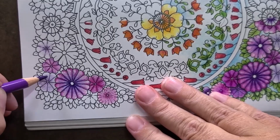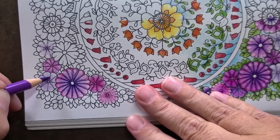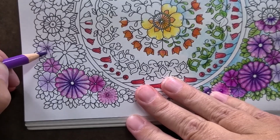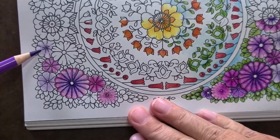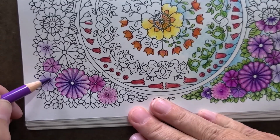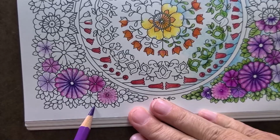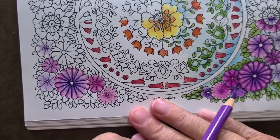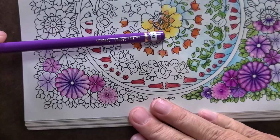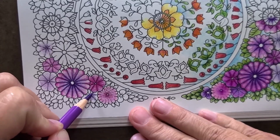I might even use the white, the Polychromos white, which is a very translucent white, or a colorless blender might make good options here for these two flowers that I don't want to get any darker. I purposefully left this one lighter than this one for some variation. Moving on to the next flower, which I think I'm going to work on, this one's hiding in the corner, and that is this one. So I am going to be continuing to use this color of violet, and then I see where on the outer edges I went with some red violet.